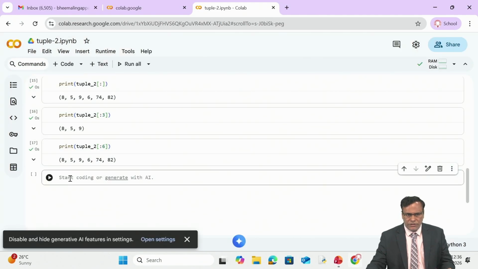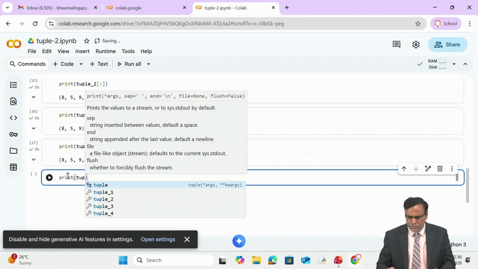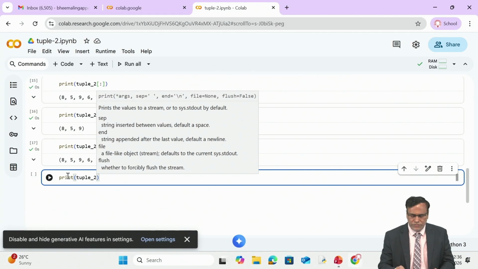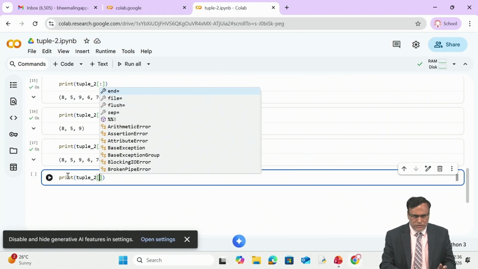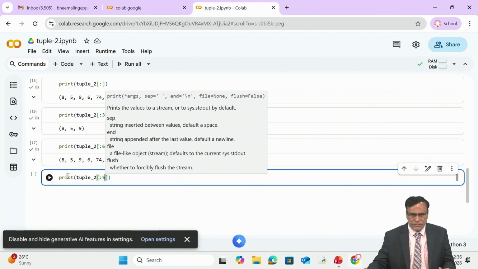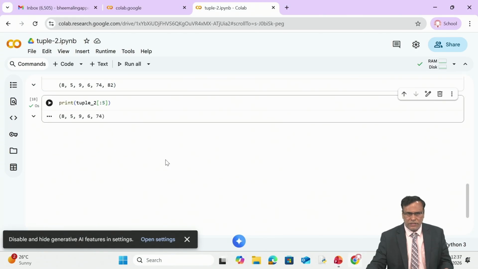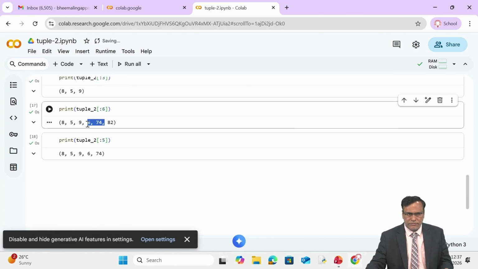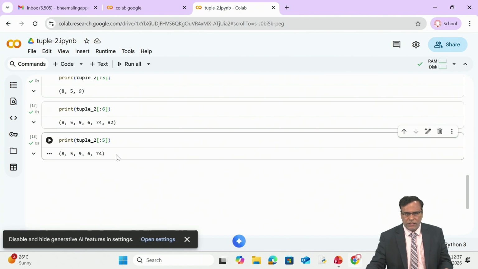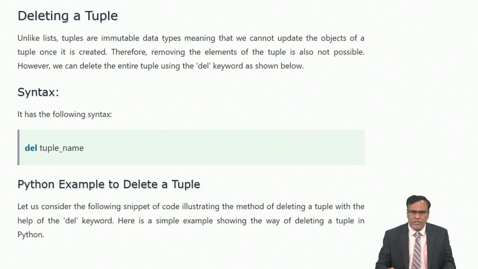So for that, what you can do is this: print tuple_2, separator, start index is optional, and the second index is 5, forward indexing. In this, up to 4, 0 to 4 in the sense that is 5 elements. The first 5 elements in the list are going to get displayed. See, these are the first 5 elements. That is the slicing operation in tuples. I think I understood this.